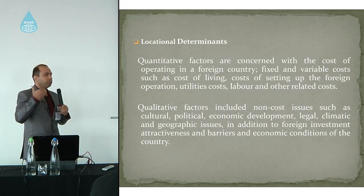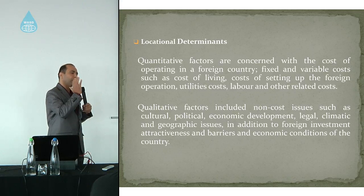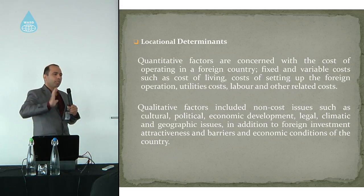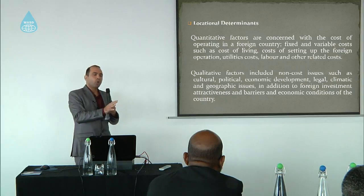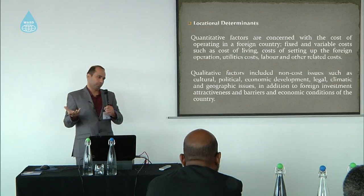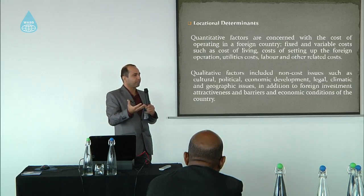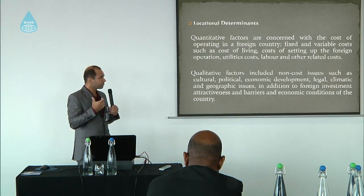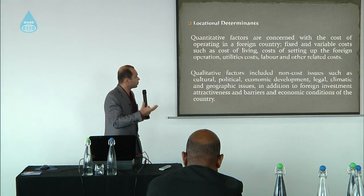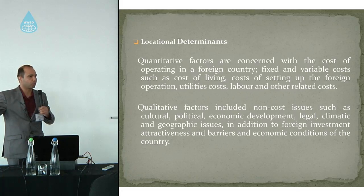Generally, they focus on why you invest in another country, and what the important factors are that you will give important weights. Maybe we can summarize that there are cost-related and non-cost-related factors. So if I want to invest in another country, I will look, for example, at the taxation system in that country, the labor cost, and other cost-related factors that may affect the cost of my production. The non-cost factors deal with legal issues, cultural issues, political, as we call it, the PEST analysis: political, economic, social, technological.